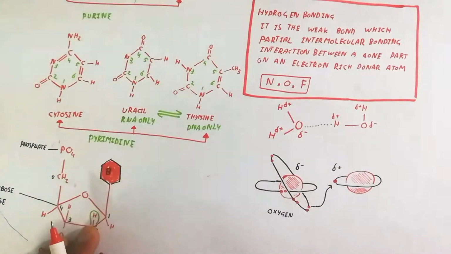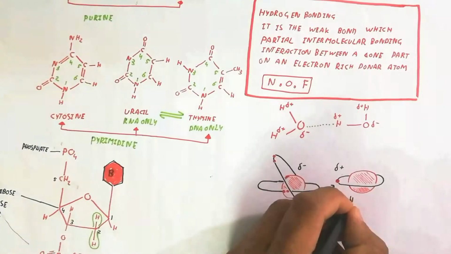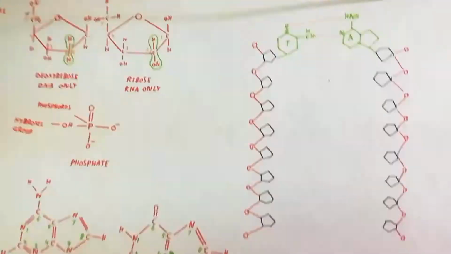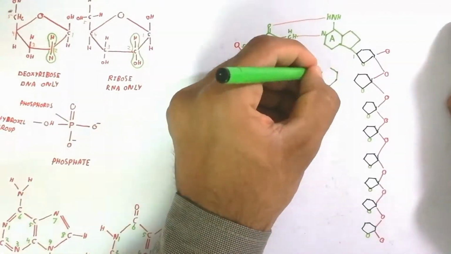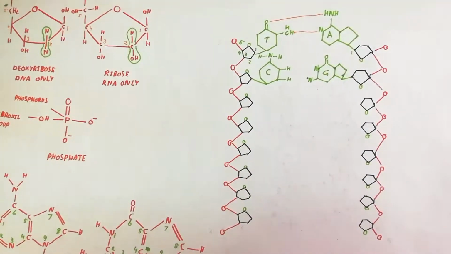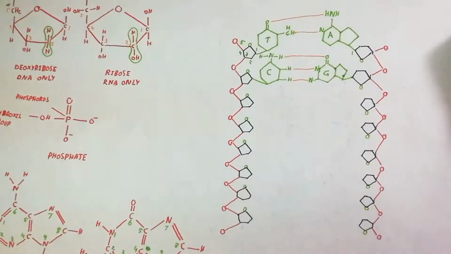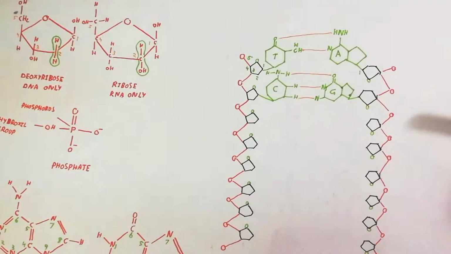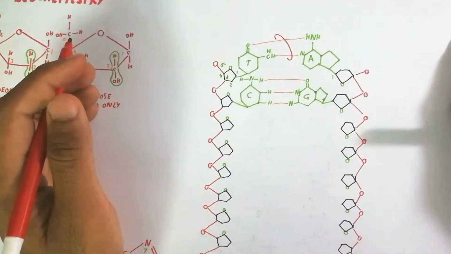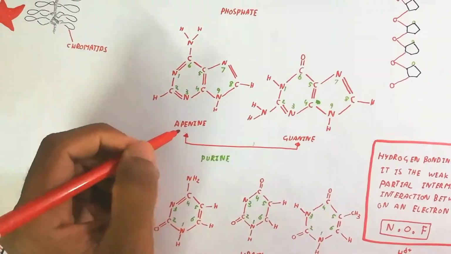So the semi-donation of electrons, for example, gives a relation between that donation that is known as hydrogen bonding. Here we will talk about carbon number 1 and 2, where the attachment is. Thymine and adenine will bond with two hydrogen bonds only, while cytosine and guanine will bind with three hydrogen bonds.